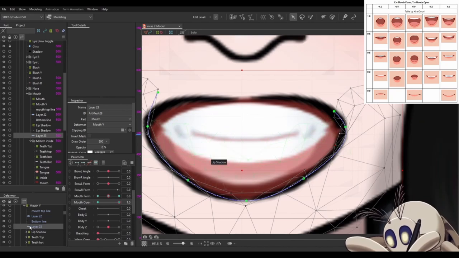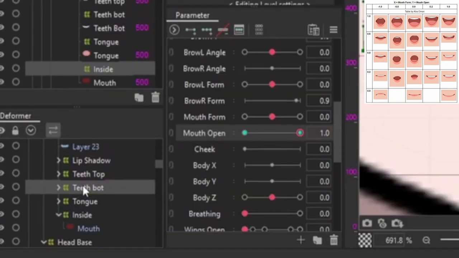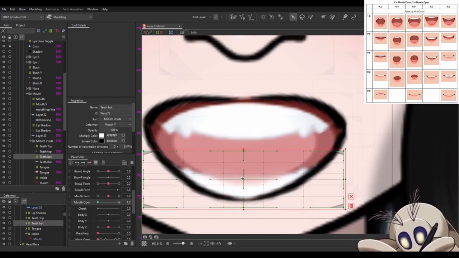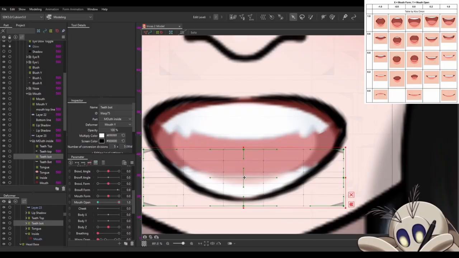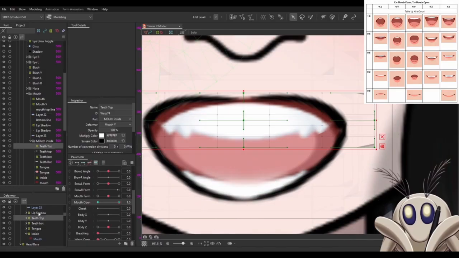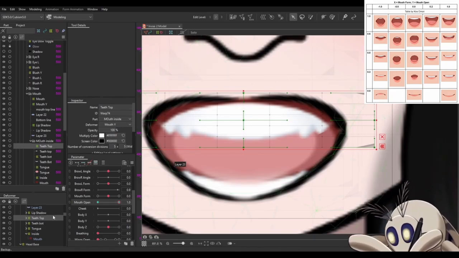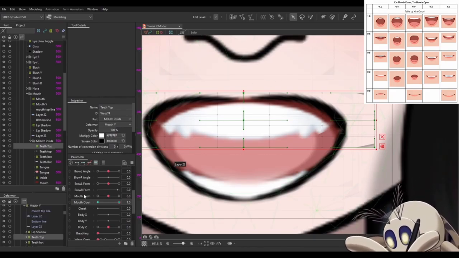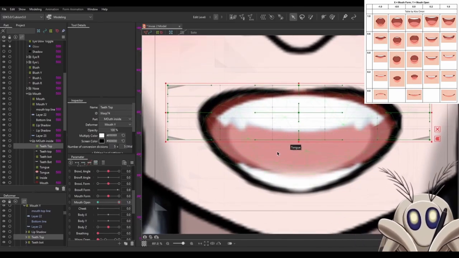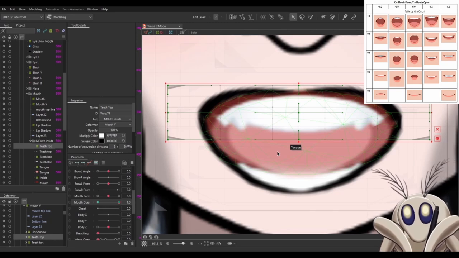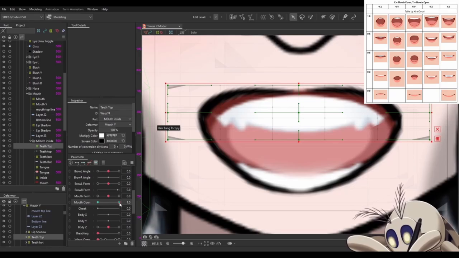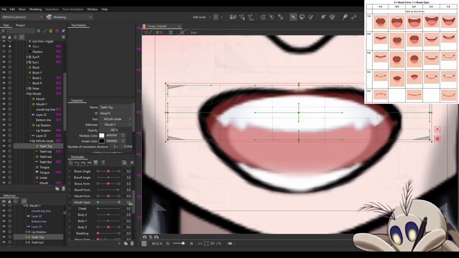Now for the part with the teeth. What we need to do, since we already set that up, we just go for teeth bottom. Just pull that part downward, like so. And you're probably already noticing the lip shadow. That is fine. Well, we're going to pull that further down as well, but we're going to move the teeth down here. The top row teeth shouldn't really move that much, considering it should be more so that the mouth moves down, like the jaw moves down, not so much that the top row moves up. So we're actually going to keep the top row of teeth right where they are, and we're going to use that as a line to determine how the mouth should open up.